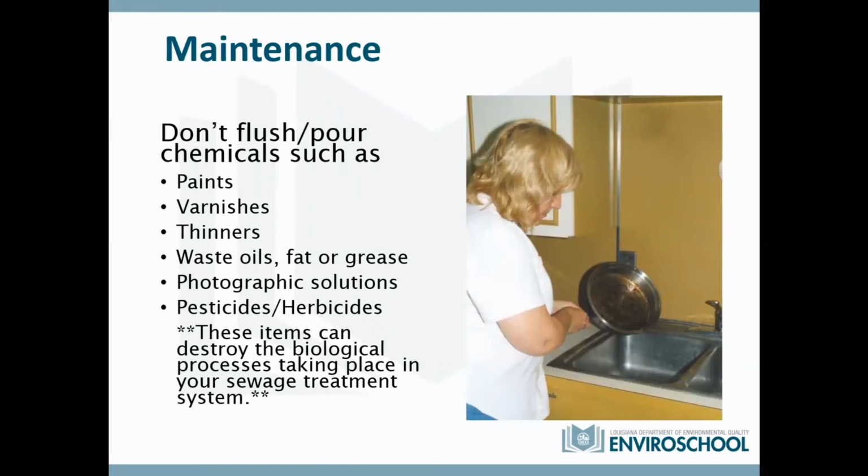More maintenance. Again, don't flush chemicals. These are just some examples: paints, varnishes, thinners, waste oil or fats or grease, like cooking grease. Sometimes I've actually done this where I'm cooking something, I get a lot of grease, I'm just too lazy to go outside, and I run some hot water and pour it down the sink. I've done that a few times. When I do it, I'm like, no, I know better than this. None of us should do that on any system, because that grease, once it gets into your line, is going to cool down and it will congeal.